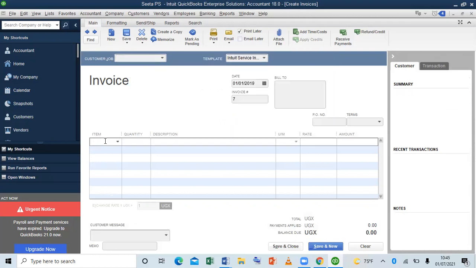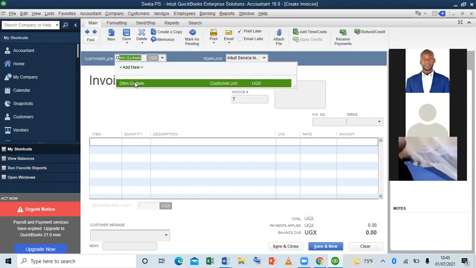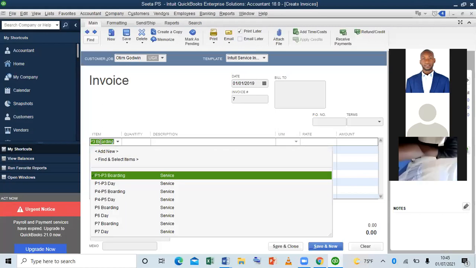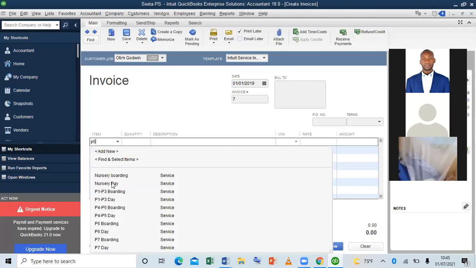You go ahead to look for our student here, Team Godwin. The class is P5 boarding.